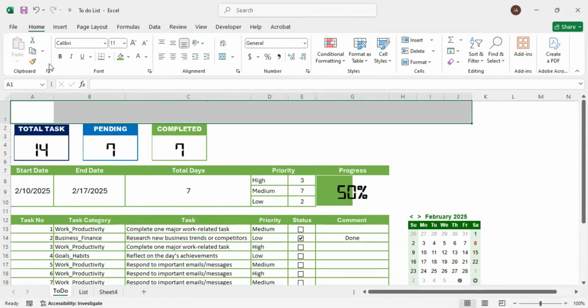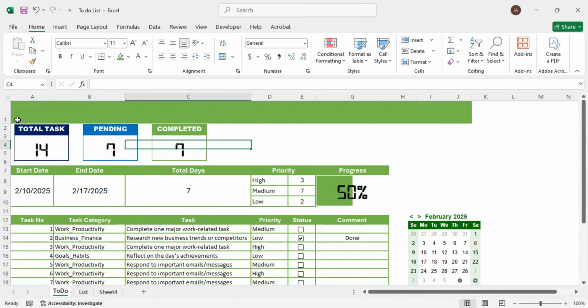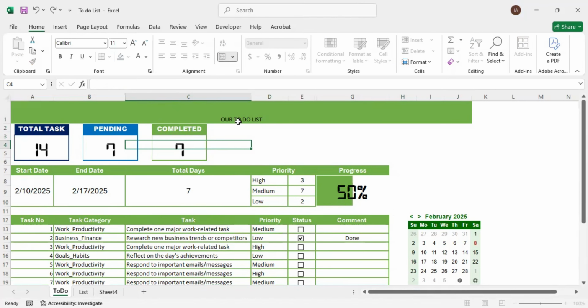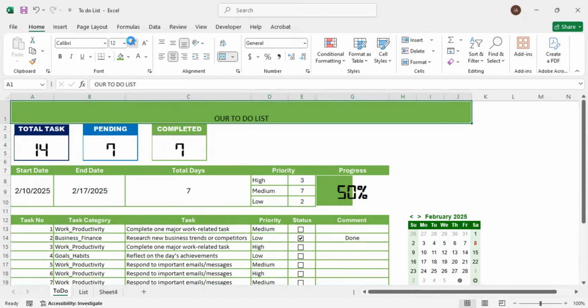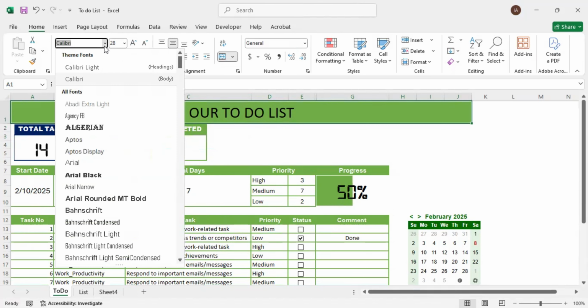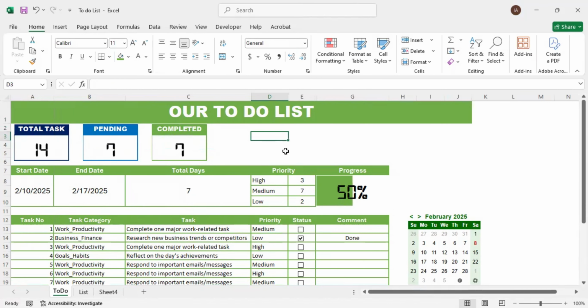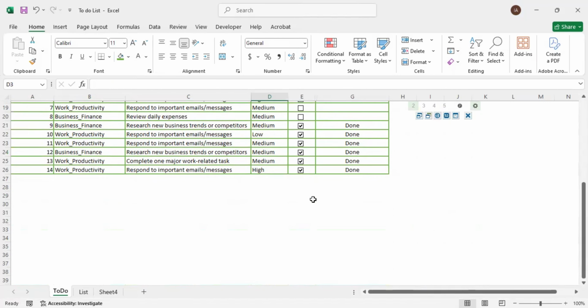Let's merge these, then add this color so that we can easily call this our to-do list. We'll increase the font size, put it at the center and align to the middle, change the font type to Arial Black, and then make it white. So we have our to-do list now.